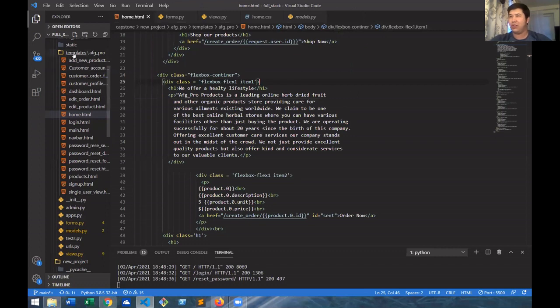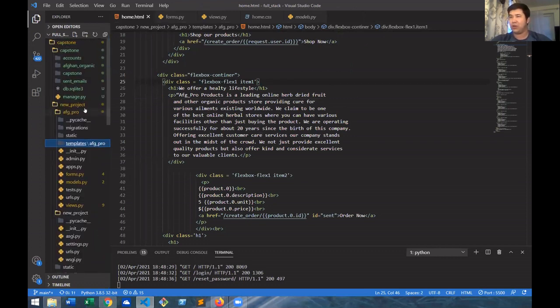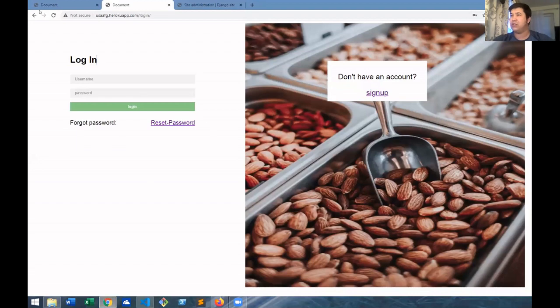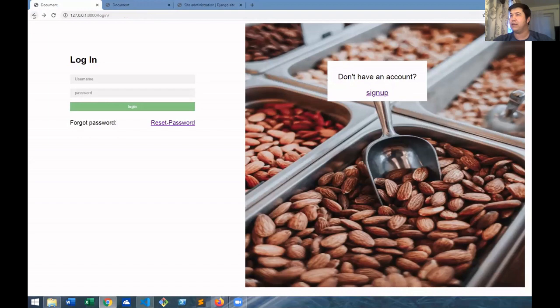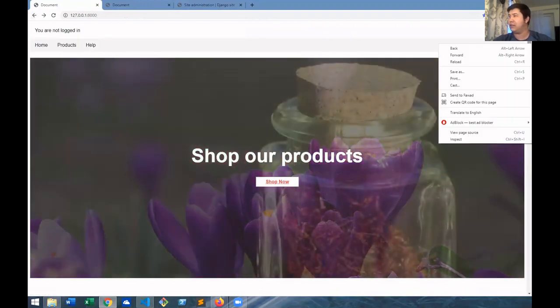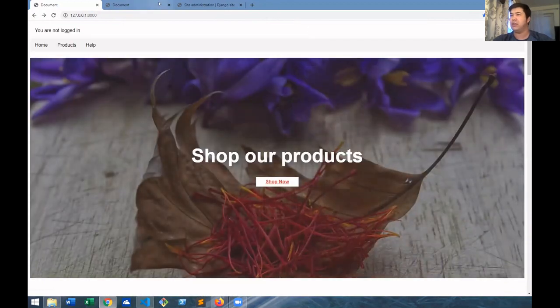So I only worked on the Django part. I didn't have a chance to work on the JavaScript, but I really wanted to. Everything you see over here is CSS and HTML.